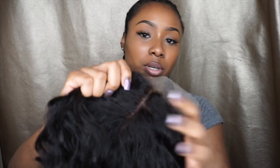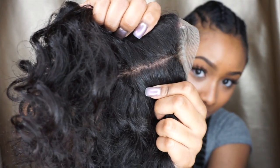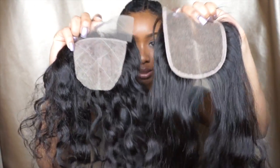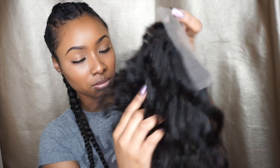And here is a silk base. The silk base, some people call it skin top as well, but as you can see, it looks like skin, and you can't see any knots at all. It just looks like skin. And this is also 4x4, so it's gonna be the same size. And you can also part this one anywhere as well.